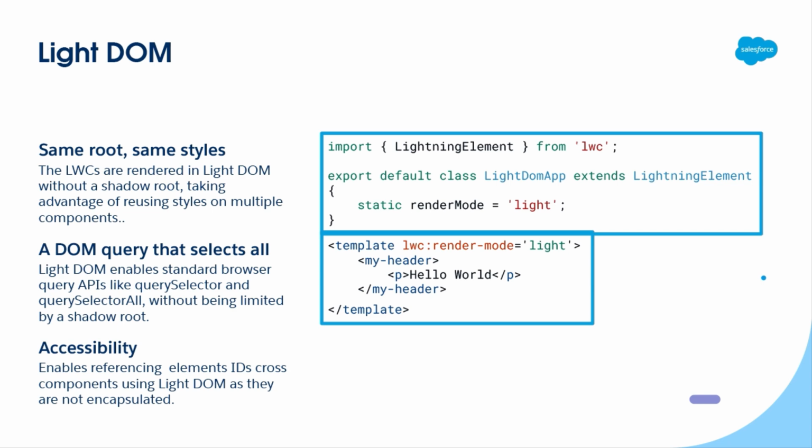We are finally GAing Light DOM capability for LWC. This feature will create new ways to explore how you compose your LWCs, reusing styles and traversing an expanded DOM. LWCs are no longer limited by Shadow DOM encapsulation. The Light DOM components are much more flexible for composition and create a great integration for accessibility for elements connected across multiple components. Do you want to see how it works?